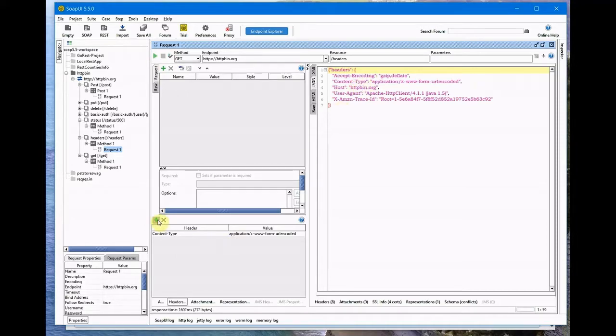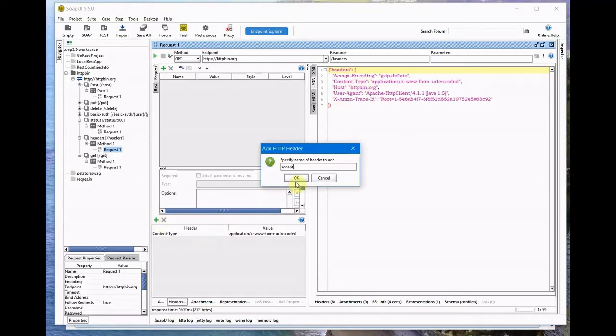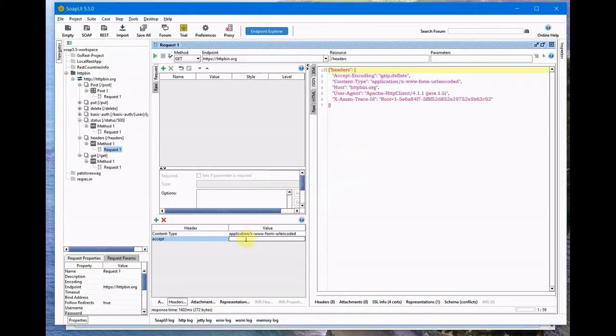So for example, I put in accept, and I put application JSON. Right now the accept is not there in the response, and I give it, and then I get the response headers with this new header which I have provided in here.